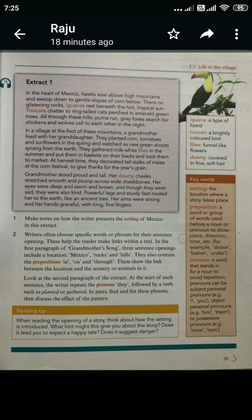Now, see here, you see the description. It's all about nature and the way Mexico is here. Birds, the topography, that's the terrain, how is it? The weather, the animals you see here, right? So, the picture that's created there, here you have the location, right? The setting of the book, the opening of the book that tells you where it's taking place and what kind of a place that is, right? And so, when you read this, how do you feel about this setting?